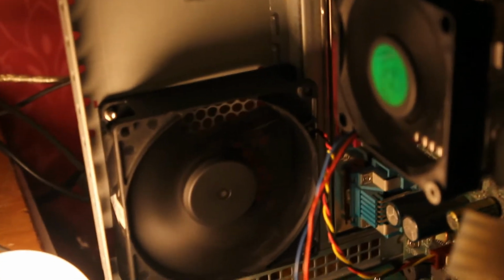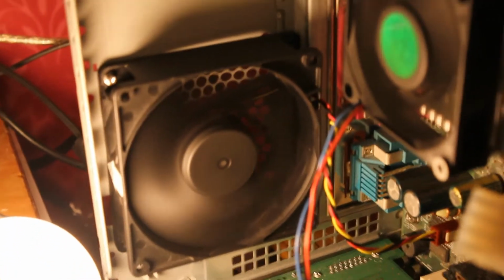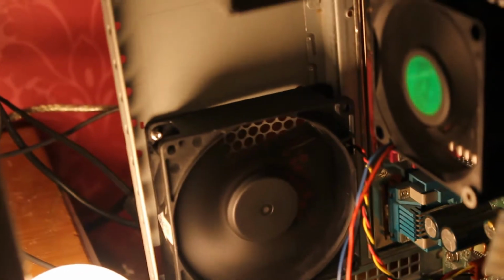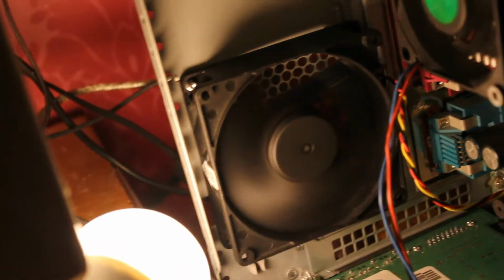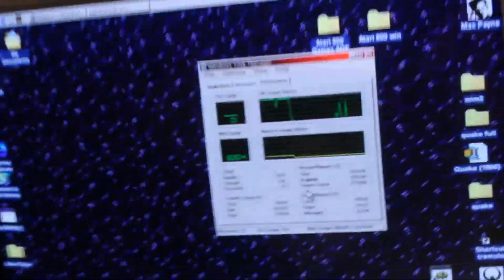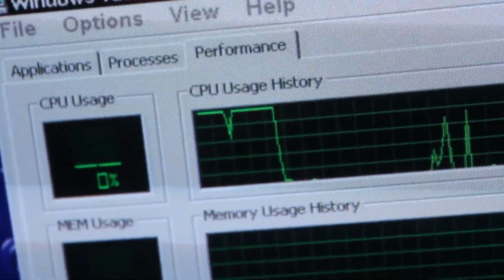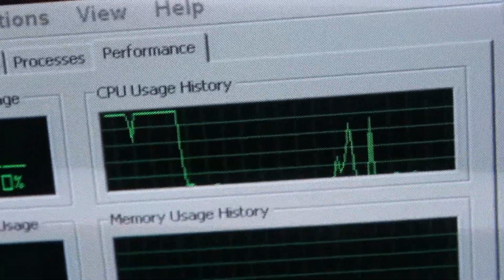Seems quite happy. It's been off about 2 hours maybe. My monitor wasn't switched on. Let's just check the monitor. There it is. Windows 2000. That's the trace from when it was last on. Okay. There's nothing to do with the physical, nothing to do with the actual OS or anything, it's just this.